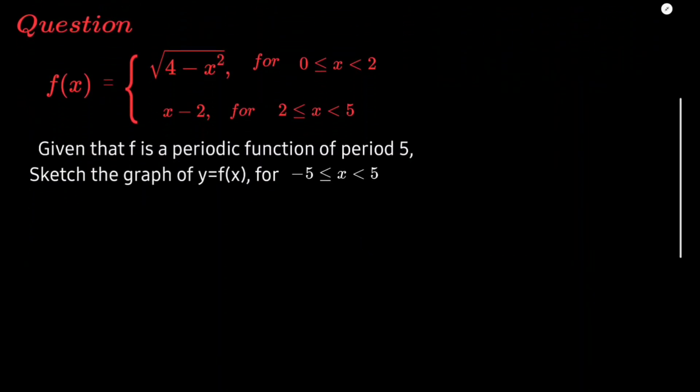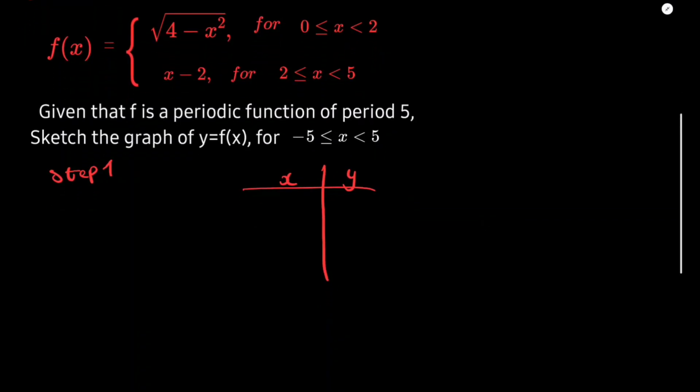So let's start. Remember, the first step is that we need to get our coordinates, because we cannot just draw the graph with nothing. So we have our x and our y. We have already been given the values in which x should be in the range, so we are just going to take these values that we see. In the first case we have 0, 2. The second case we have 2 and 5.